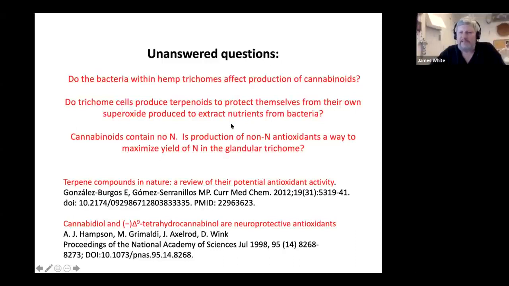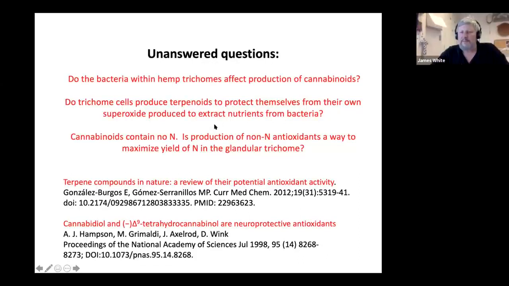And the reason for that is that, in fact, the cannabinoids themselves may be what the plant is using as an antioxidant inside those trichomes. The terpenoids are antioxidants. They've been shown to have antioxidant effects. I put some articles down there just so you can see that. But there's a lot of data that says that THC and similar cannabinoids or other terpenoids inside hairs are potent antioxidants. And in fact, they are rare antioxidants in that they don't have nitrogen in their structure. So this is a kind of antioxidant that does not have a nitrogen cost.